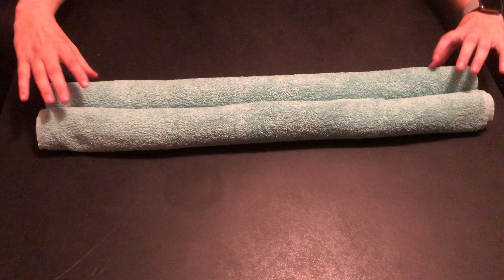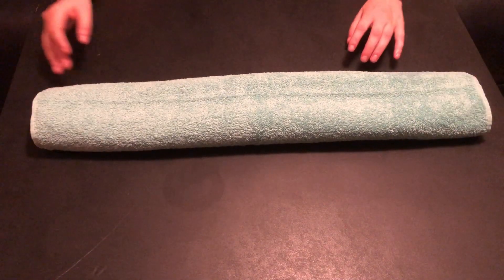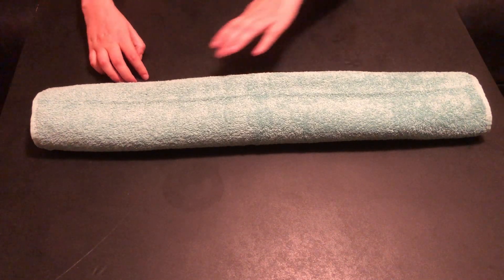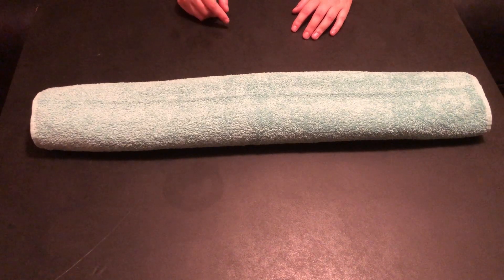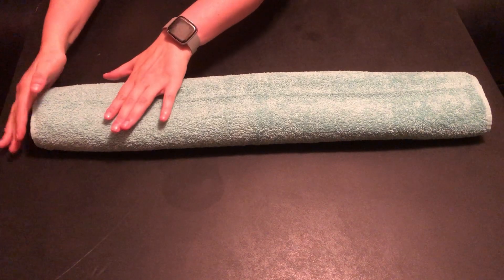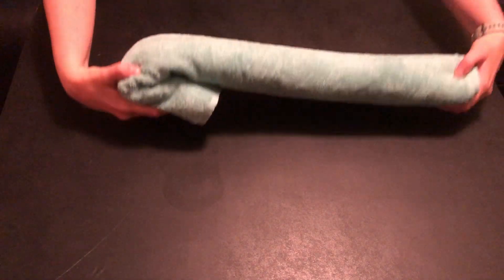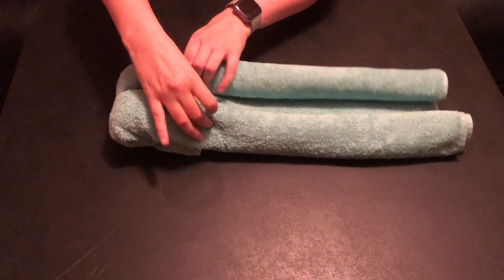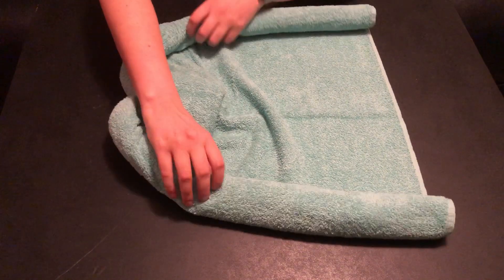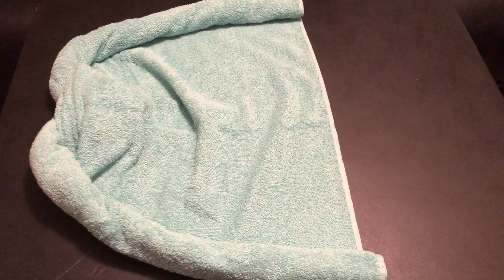Next, you're going to grab it and just kind of fold it a little bit, and then grab that and flip it back over so your rolly open ends are up. Look at that — it looks beautiful. Doesn't look anything like a stingray though. Well, it will. Next, you're going to grab your rolly open ends and unroll them just a bit so it's kind of opening on the edges. Since it's folded under it won't open all the way, but that's perfectly fine. So now we have your general stingray body.